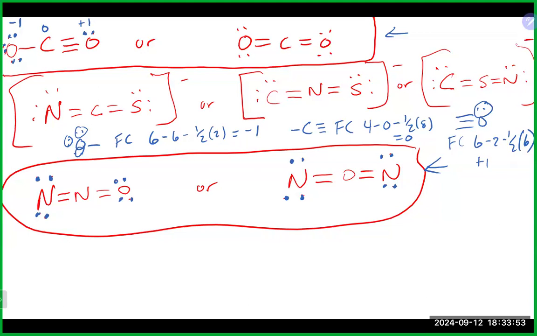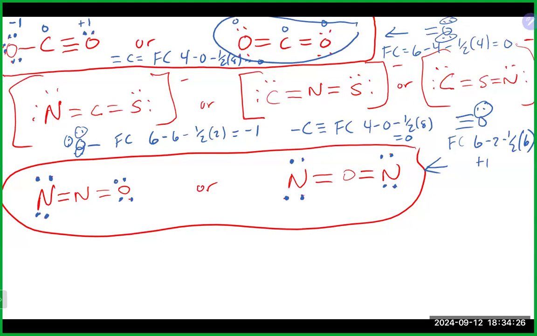Looking at the double bonded CO2, again, we have our oxygen there, and our formal charge would be 6 minus 4, like we've done before, minus 1/2 of 4, and that's going to give me a 0 on each of those. And now if we do our carbon, that's going to give us 4 minus 0 minus 1/2 of 8, which is 0. The better structure is the double bonded one.